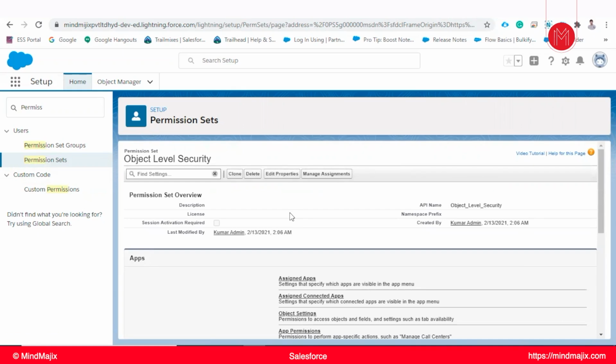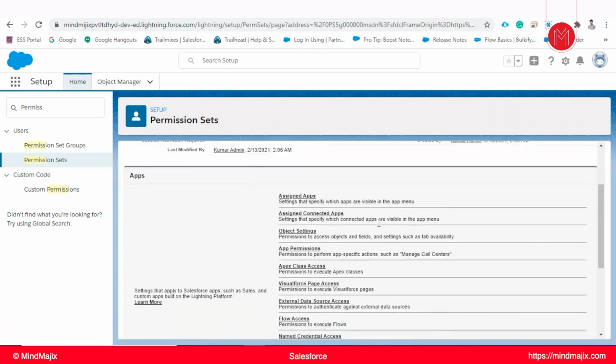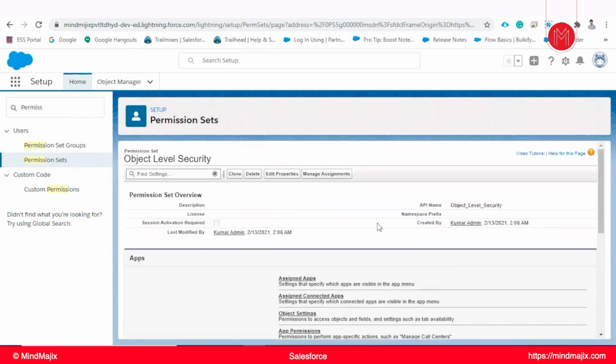See, a permission set is nothing but a collection of permissions, or it is our extra permission set also. As I mentioned previously, not only at the profile level, above the profile level also we can set this permission set. Because if there are three users and we want to show some data or field access to two users and not to the third user, this permission set will play a role at that time.